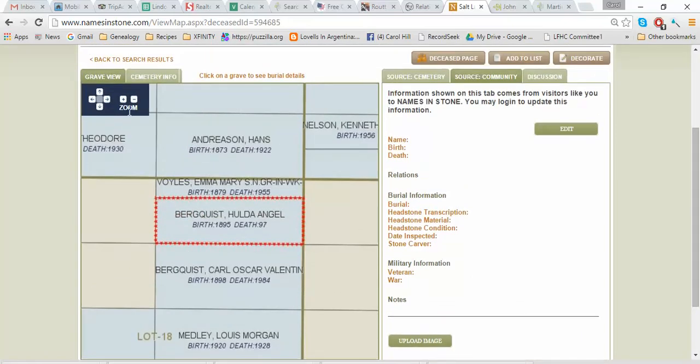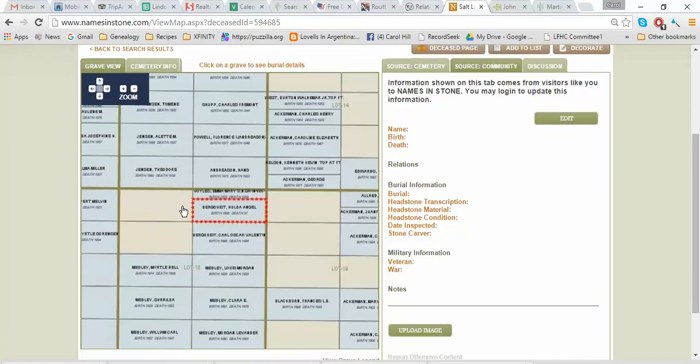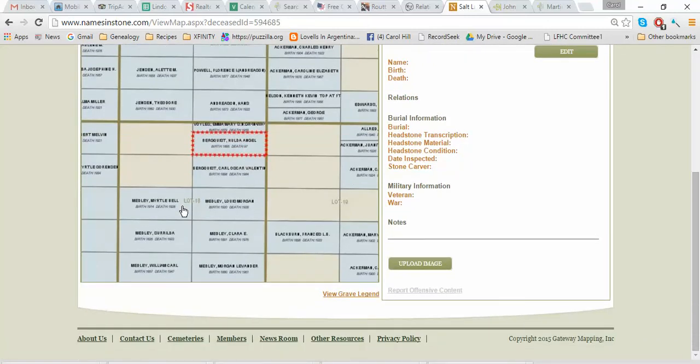So let me go back up. You can actually zoom out or in. I'm going to zoom out a little bit. Then you can use this to toggle around this other area. So when I zoomed out, I can see, I know this is hard for you to see, but this is one of her sister's sons. And then this is her sister right here. Her married name was Medley. And then this is her sister's husband. And then there's also some other Medleys around, which I haven't really worked on the Medley line, but it'd be interesting to go and see if I've got all those names.